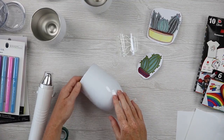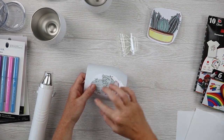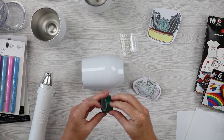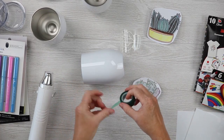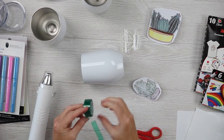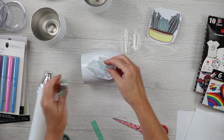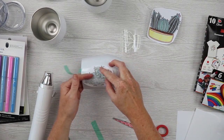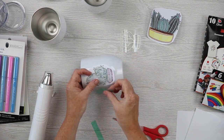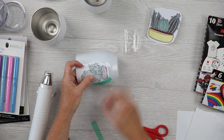We're going to repeat the same procedure for our tumblers. I'm going to add the design, again ink side down, and tape it into place with some heat resistant tape. You just need a couple of pieces each because the wrap itself will hold the design. So just going to add the tape in a couple of places.